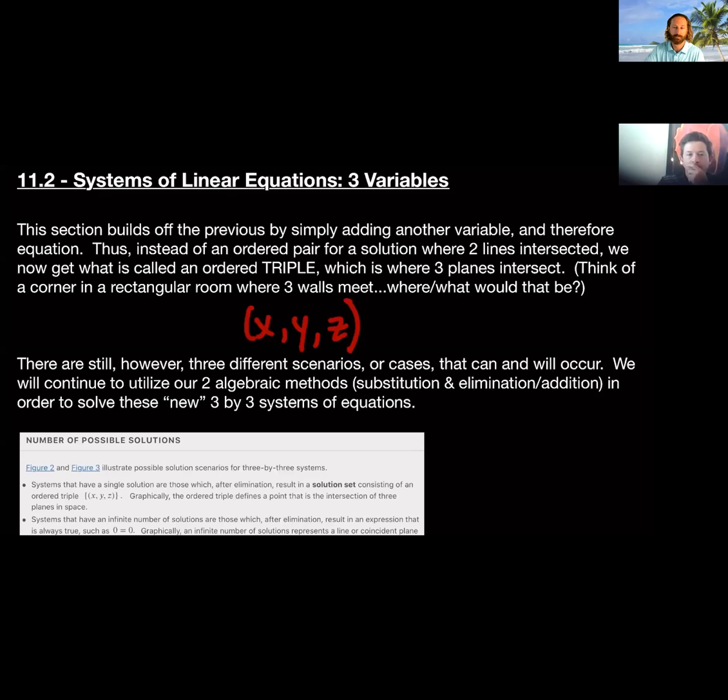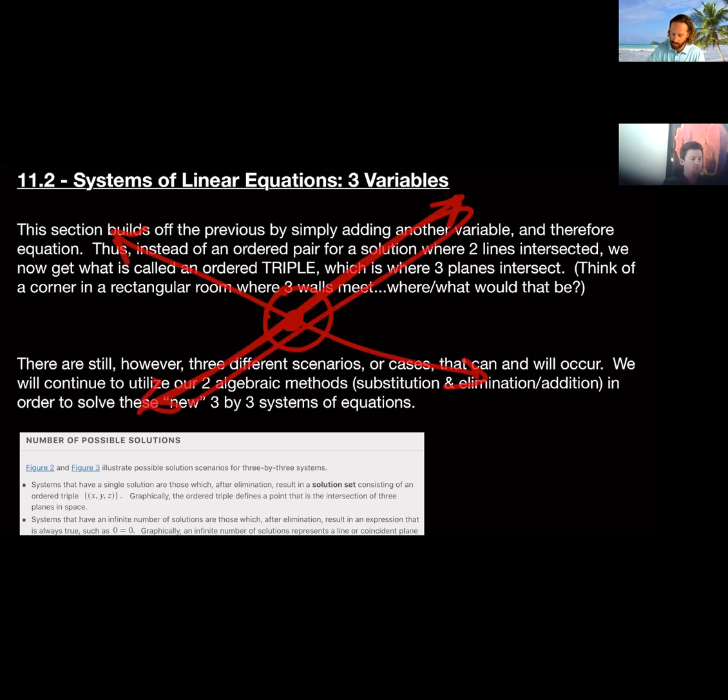Okay, so if you wanted to kind of visualize, when we had a line, it was pretty easy. Another line, wherever they crossed, that X comma Y was the point of intersection that worked for both this line and that line. Well, now we're talking about a third dimension, okay, a third plane. So if you are in a room where, say, three walls meet, you can probably see and visualize three lines.